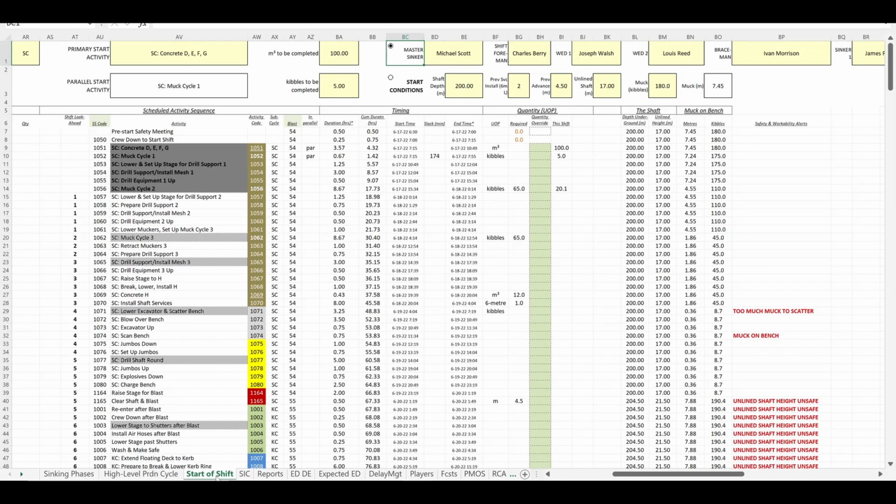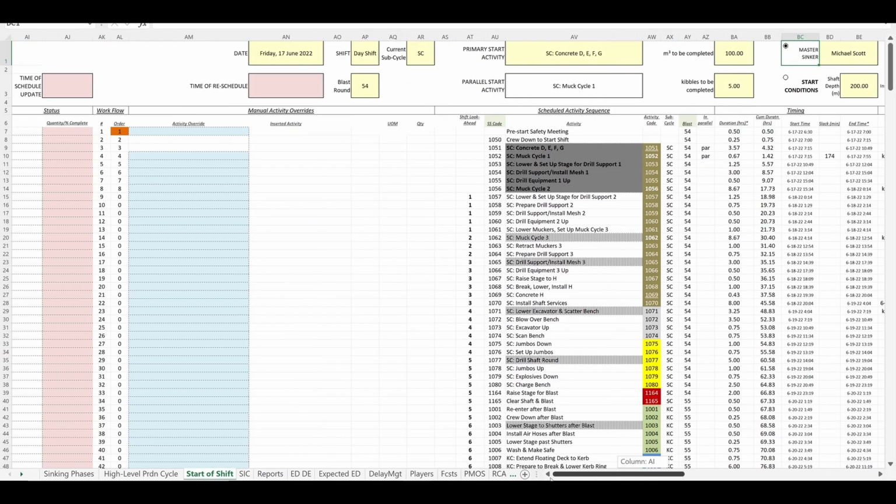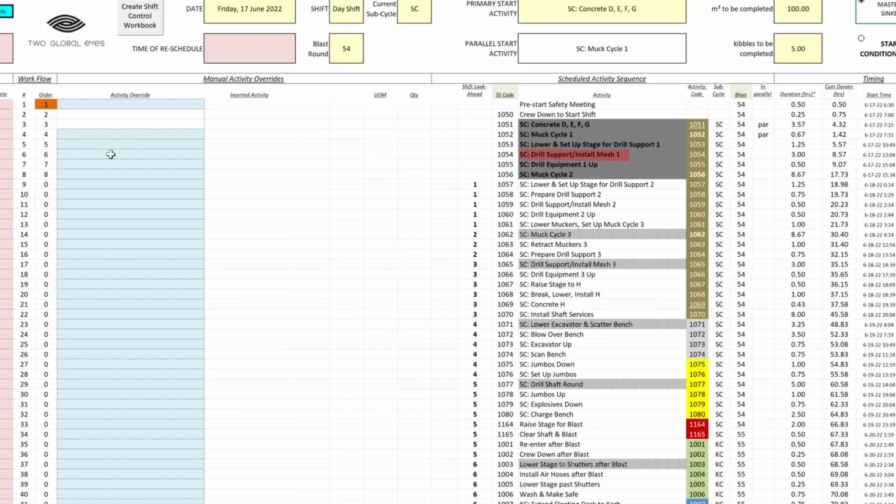Shifts usually include activities other than just shaft sinking activities. For example, health and safety interventions, maintenance, etc. They have to be planned too. To plan a health and safety intervention, for example, say for after drill support, install mesh 1, we go to the activity override and select other.